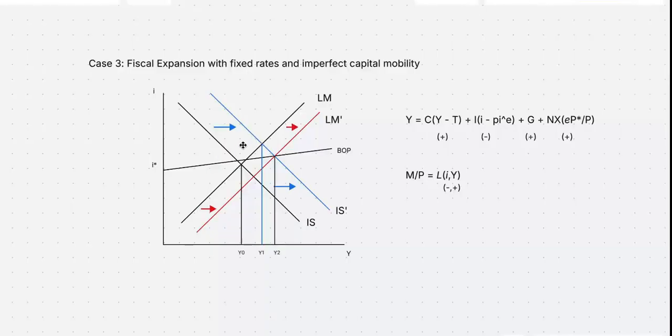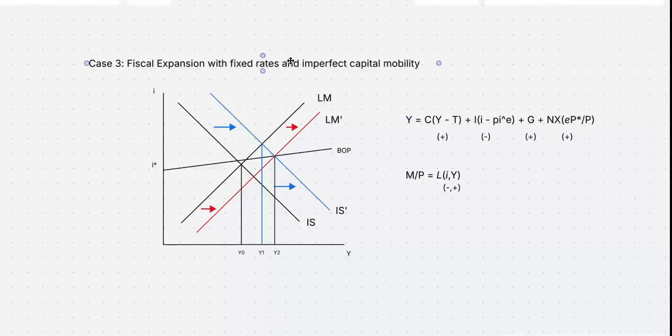Well, what happens here is that because the interest rate goes up, there will be a massive inflow in capital, and we have an inflow in capital simply because the interest rate is higher. People will want to buy our bonds in our domestic currency, to receive more interest on their money relative to what they could in their own countries. And so because they purchase domestic currency, there is a resulting upward push on the exchange rate. So the exchange rate goes up, which in turn decreases our net exports.